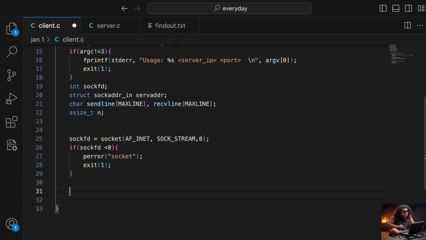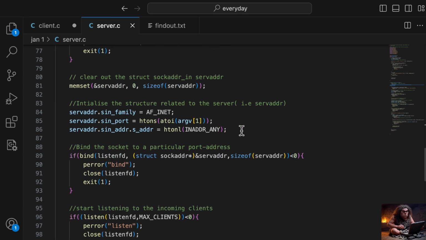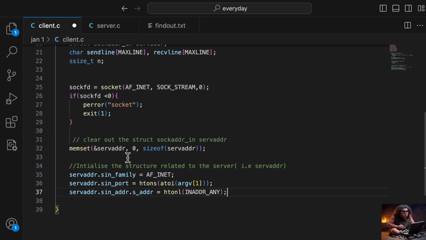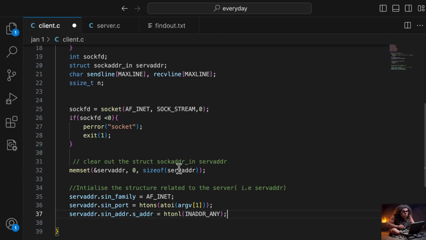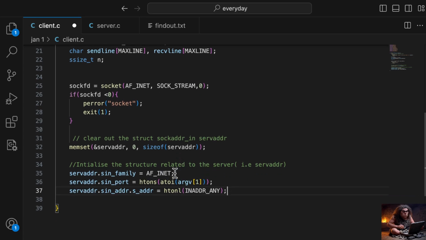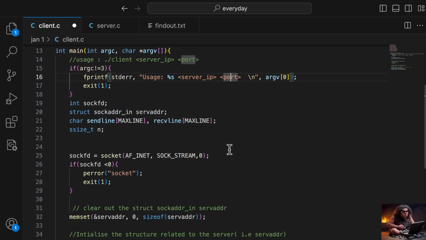And in the client, yeah, and then let's just do this. This should be that, that is cool. The port, yeah, it should be 2, right? 0 1 2.